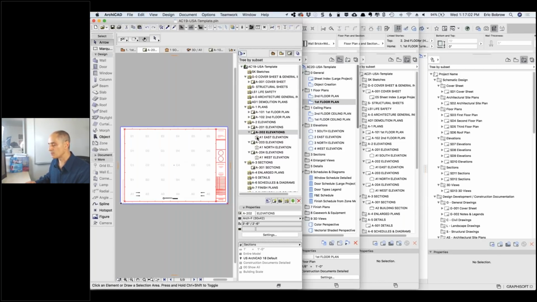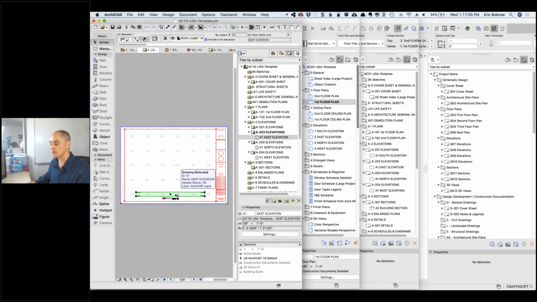There's nothing drawn, but if I double click on this, you can see this is where the elevation would show up. So basically, when you draw your building, there's a view of it defined based on where the elevation marker is, and it would show up on the sheet. That's a common standard for any type of template, that you have some views defined already. You have the views pre-placed onto layout sheets, and so to some extent it automates the process. You just model, put in annotation, and it just shows up in the sheets.